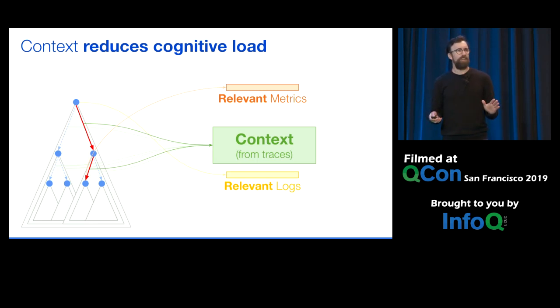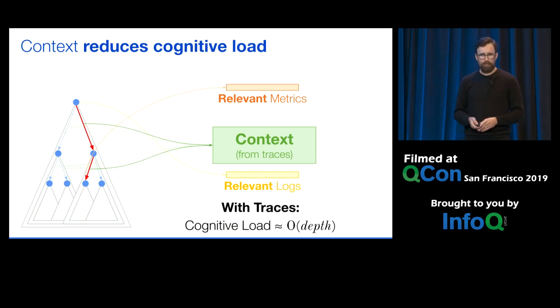By the way, no one has done this yet. I think we have a lot of people who are pecking away at it, but this is where I think things are going, and where we should be headed and the way we should think about these problems. You can get a glimpse of it in certain places, but this is aspirational in my mind. The point of traces is that they can reduce your cognitive load from the square of the depth of your system to something closer to the depth of your system. A deep system is always going to be harder to understand than a shallow system, but hopefully it's not so much harder that we're in paralysis.